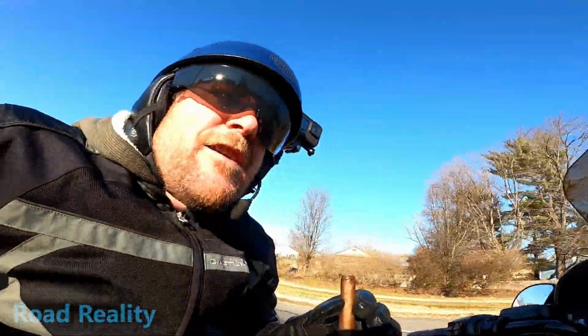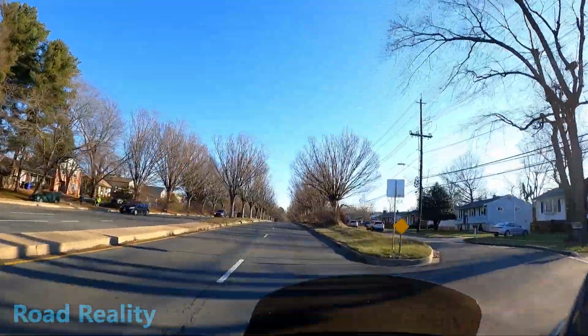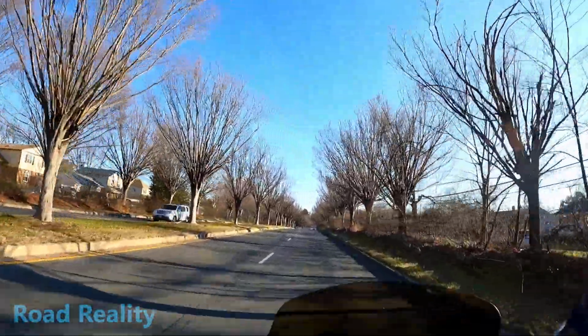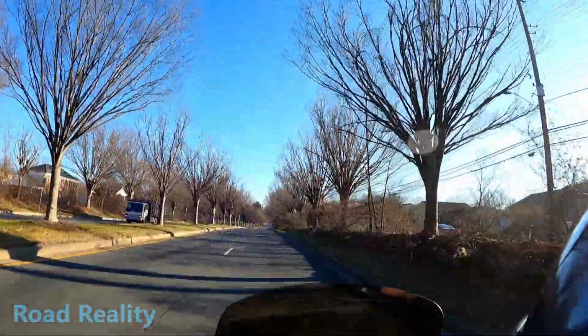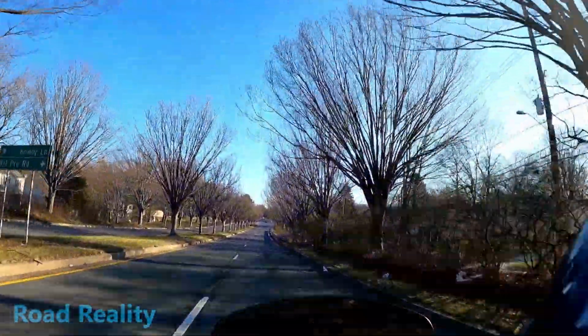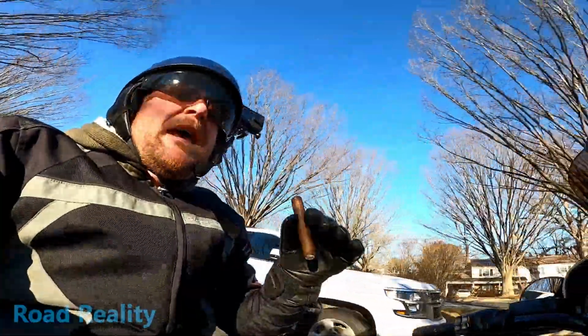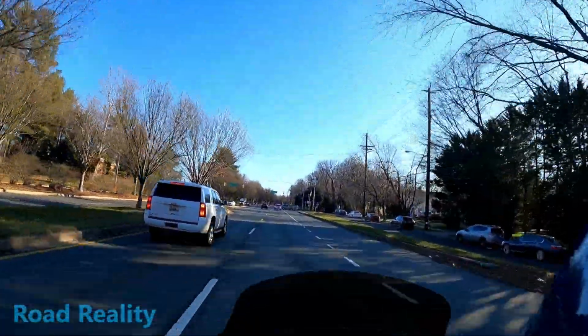It already says it's 37. I tell you what, it feels a little colder than that. And I brought my balaclava, but I left it in my tour pack for now. If I really need it, I'll pull over. I don't think I'm really gonna need it. But we're expecting about 45 degrees today. So I figured, what the heck, I'm taking the bike to work. Ooh, downshift.